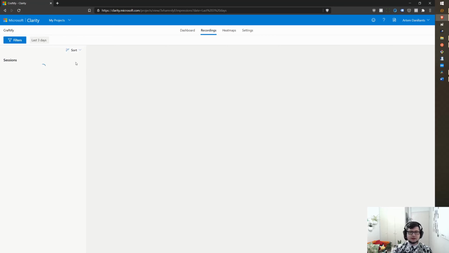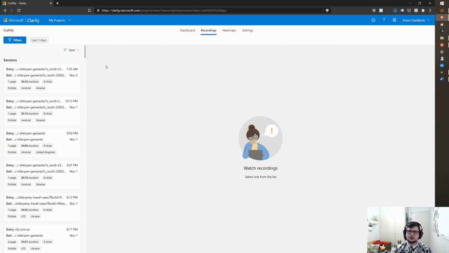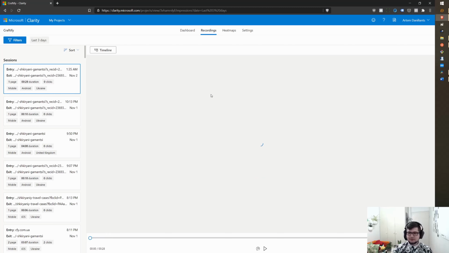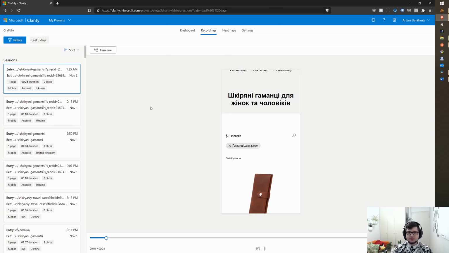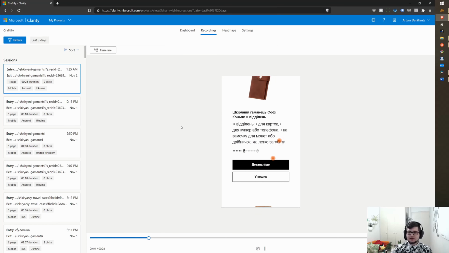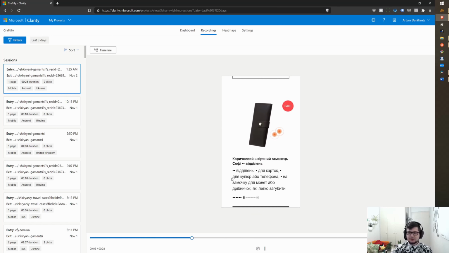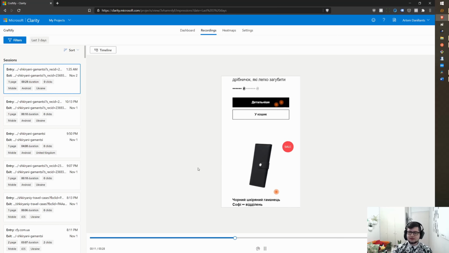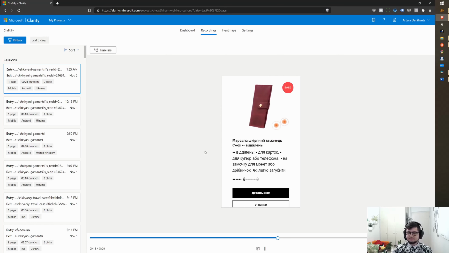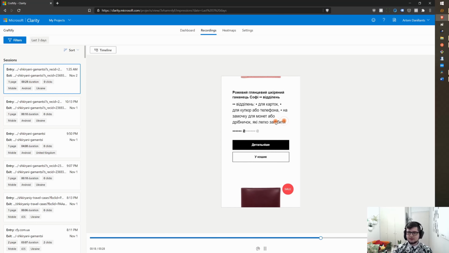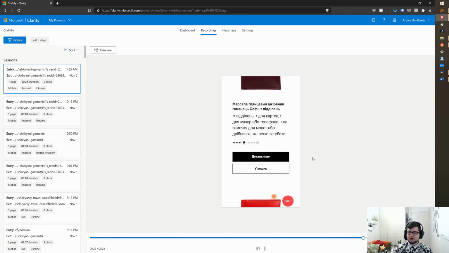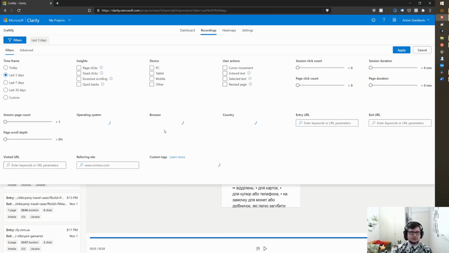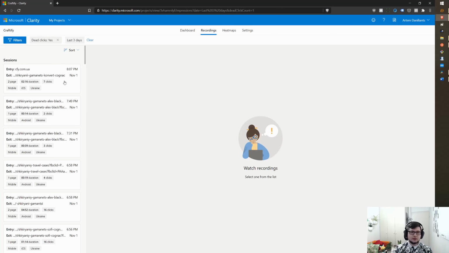So recordings are basically something similar to Yandex Metrica Webvisor, but on steroids. I think it just works better. Anyway, you will be able to see a video recording of a session. So here, for example, we have somebody visiting the website, and you can see them scrolling. So basically it's like a video recording of a visit. Because it's a mobile device, those orange dots are where a person touches the screen and scrolls. Pretty nifty, right?